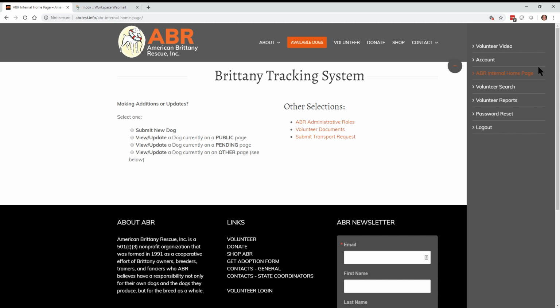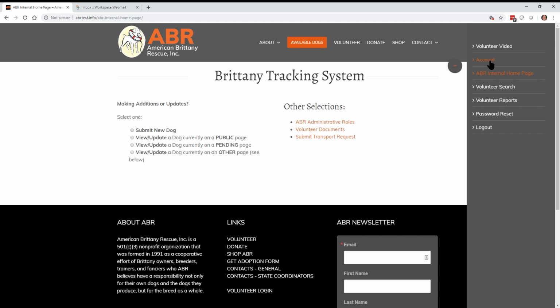Here's what you have in the menu or the navigation section for the internal site for a volunteer coordinator's sign-in purposes. First of all, there's a volunteer video, which is available to all volunteers, to see an explanation of the external site and the internal site from a volunteer's perspective. It's got a lot of basic information on some things on the external site, which is good to see as well. Then we will add in here a volunteer coordinator video shortly.